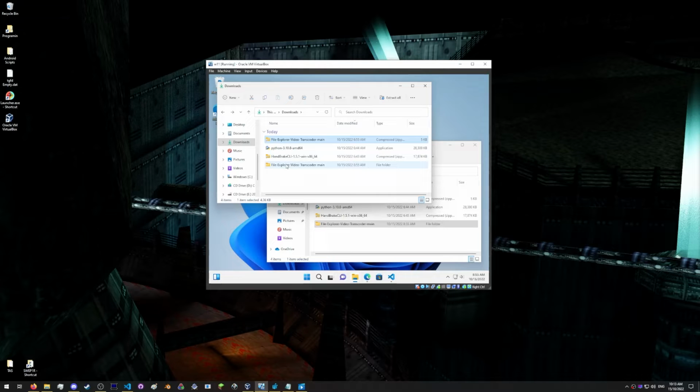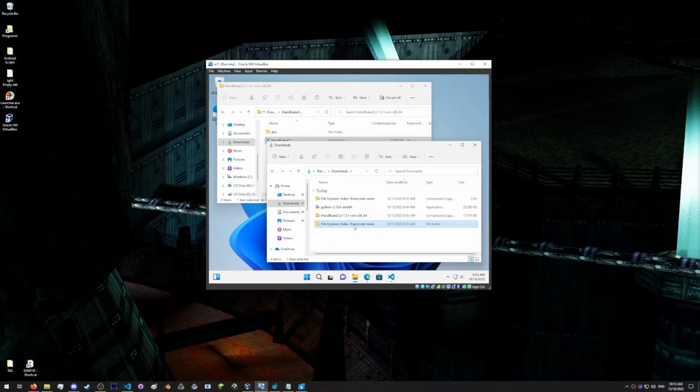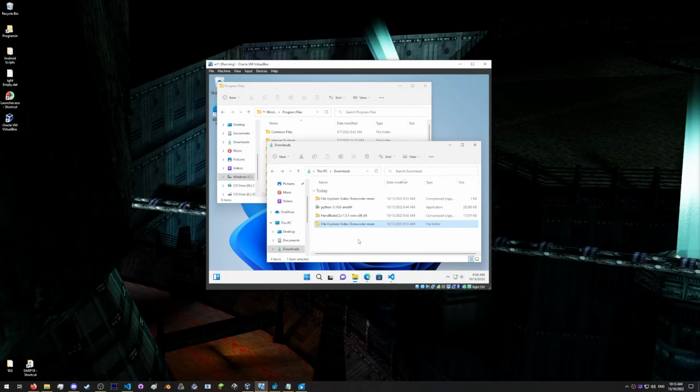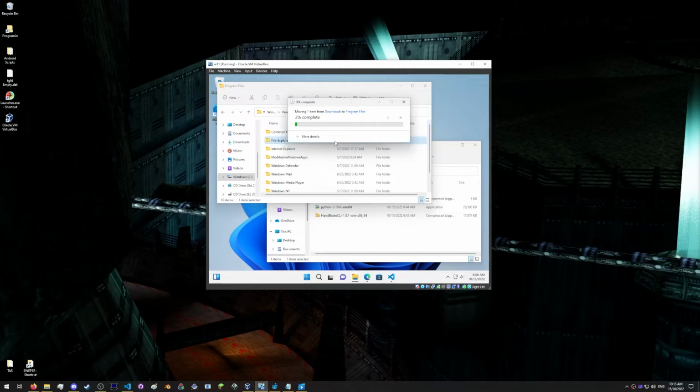Then go back into the Handbrake zip file, extract the executable and drag it into the folder we just made. And we're going to want to move this to someplace permanent. I choose the Program Files folder in the C drive. So if we just move it here, it can go anywhere and it can be named anything and it will still work fine.